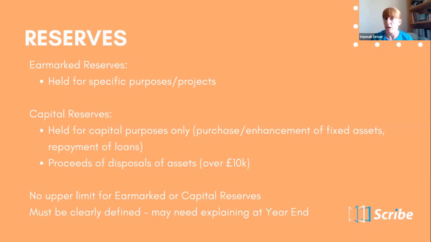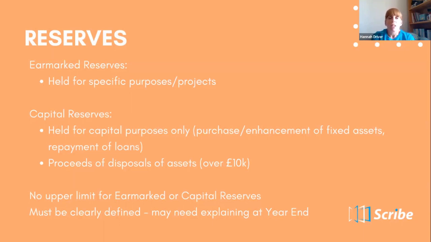So replacing the clerk's laptop and equipment: if every 5 years you're going to buy a new laptop and a new printer, you put the money into the reserve, build it up, spend it, start again. It helps to flatten that budget. And again, that's a consideration moving forward when you think about the budget. Have we got reserves in place for things like that? Or do we just come along and think, oh, we haven't replaced this for a while, we now need to create a budget to set, and that has an effect on the precept. So you've got to think about all those relationships.